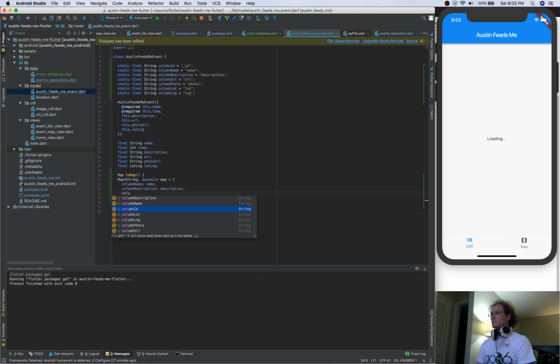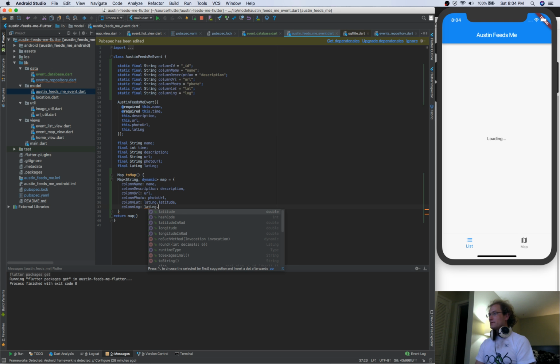Column URL. What do we got next? Column photo. Oh, then we can't. We need to make these comments. Column lat, and we're actually going to do this. We're going to do lat long dot latitude, column long, lat long, longitude.